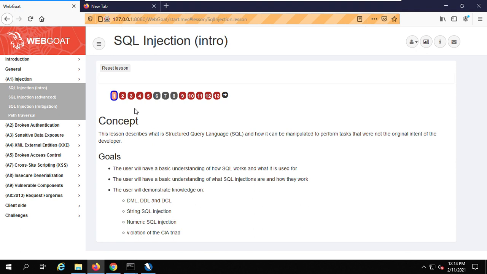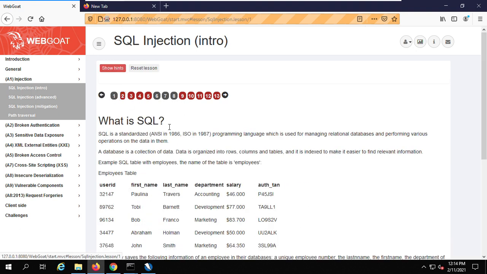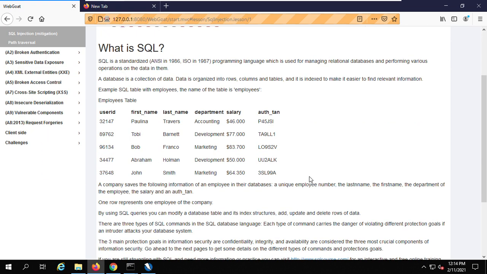Okay, in this introduction, you can see there are knowledge and concepts, so you can go through this stuff by yourself. And we will focus on those questions we need to solve. So for each in your lab report, please make sure you take a screenshot for each page, which indicates you read through these things. So please read through these things by yourself. Here a table shows you employees: employee table, user ID, first name, last name, department, salary, and so on.